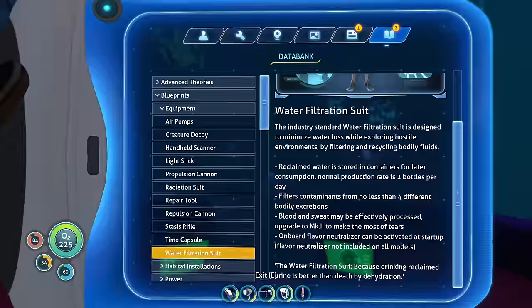Filters contaminated water from less than 4 different bodily excretions. Blood and sweat may be effectively processed. Upgrade to Mark II to make the most of tears. Onboard flavor neutralizer can be activated at startup. Flavor neutralizer not included on all models. Water filtration suit, because drinking claimed urine is better than death by dehydration.